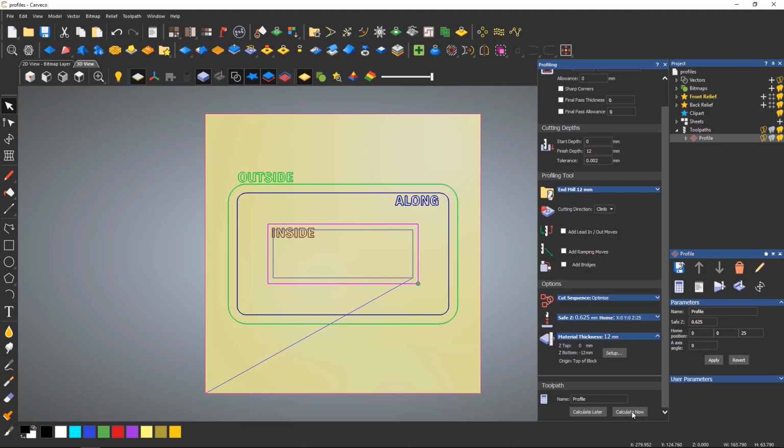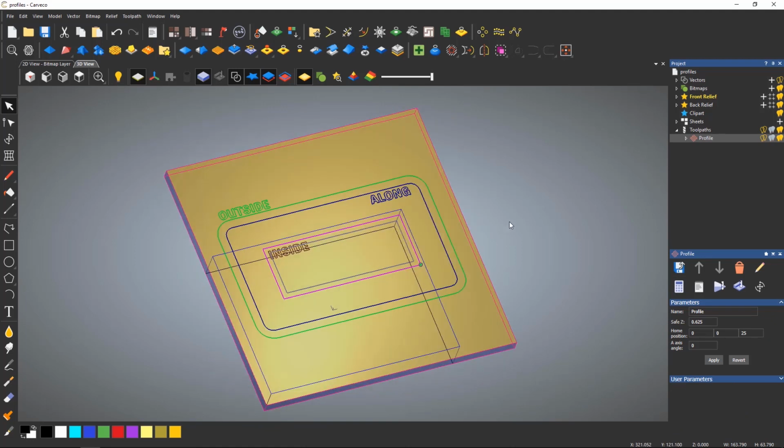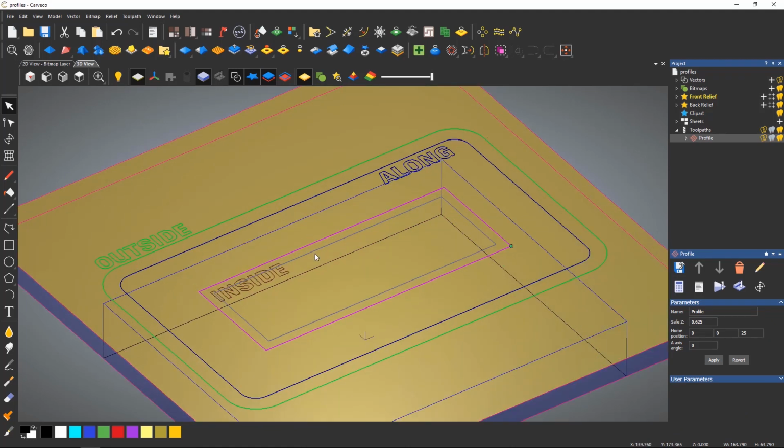12mm. I personally like to rotate the view around so that I can see the depth of the toolpath, which is in red. You'll also notice that there is a grey line. This is a 2D preview of the toolpath. The toolpath previews can be toggled on or off by selecting the light bulbs next to the toolpaths in the project tree. The left light bulb toggles the grey 2D preview, and the right light bulb toggles the 3D preview. You may also notice blue and light blue lines. These are rapid and plunge moves that the CNC will make when cutting the part.